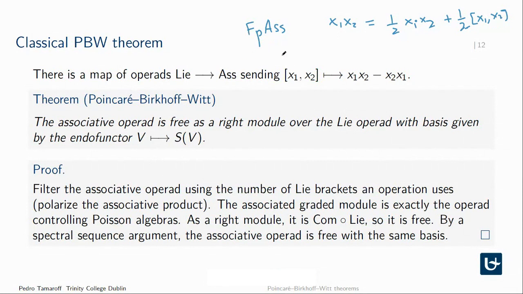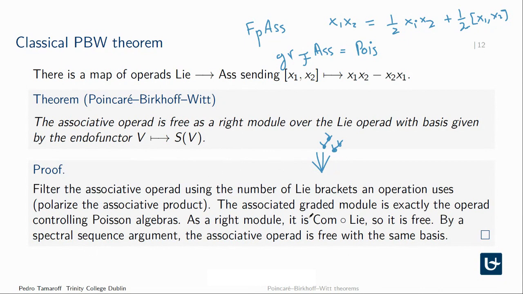And then what I do is take the associated graded, and I was saying it's Poisson. As we were just discussing, the Poisson operad is more obviously free. You can argue that it's free more or less by the shape that it takes, because the Leibniz rule says that commutative products can be put below and Lie products can be put above. So Lie operations can be put at the top, and this exhibits the Poisson operad as this composition. Because I took something whose associated graded is free, I wave my hands, say spectral sequence argument, and deduce that the associative operad is free with the same basis.